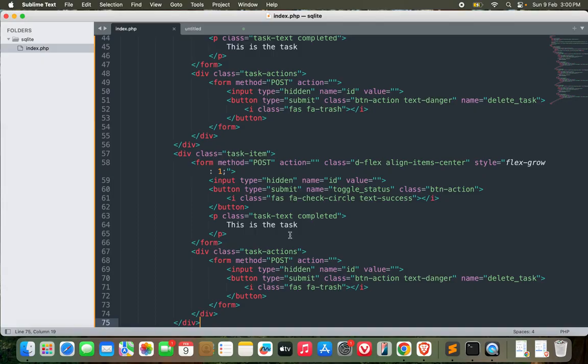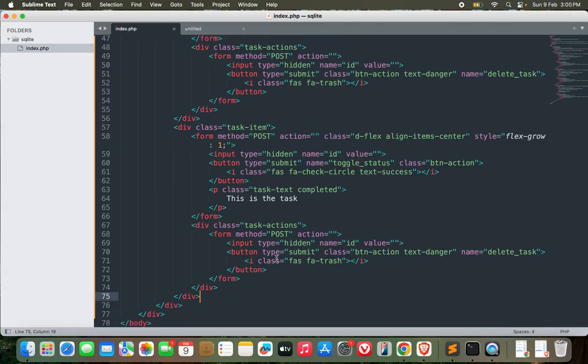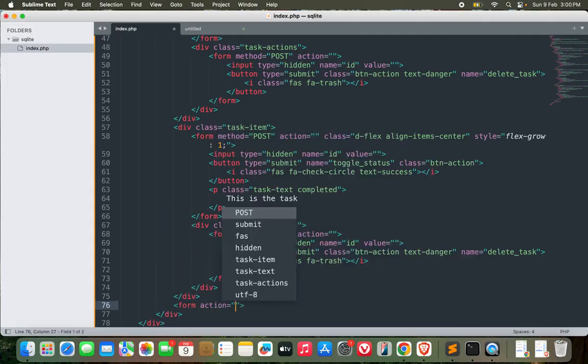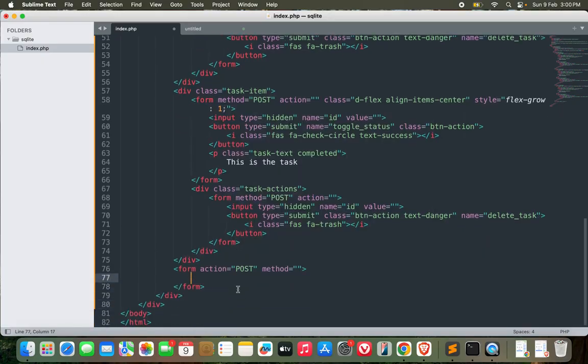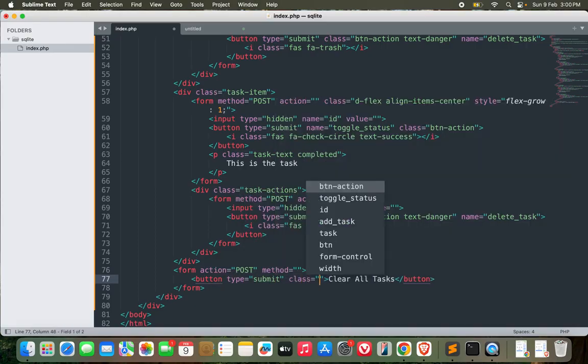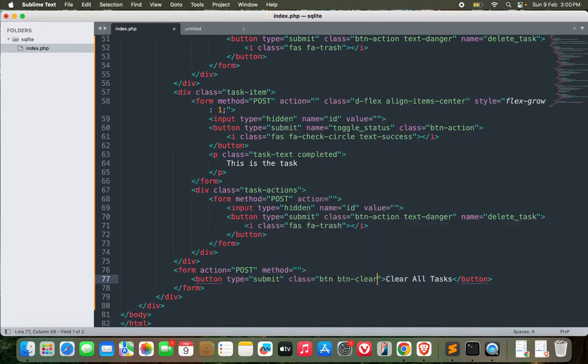I will make it look good after the CSS is done. Maybe I'll also create another form, and this one will also be post, make out the same script, and this is for resetting all the tasks. So button, I will say clear all tasks, and it will be type submit, class equals btn clear, name equals clear all.